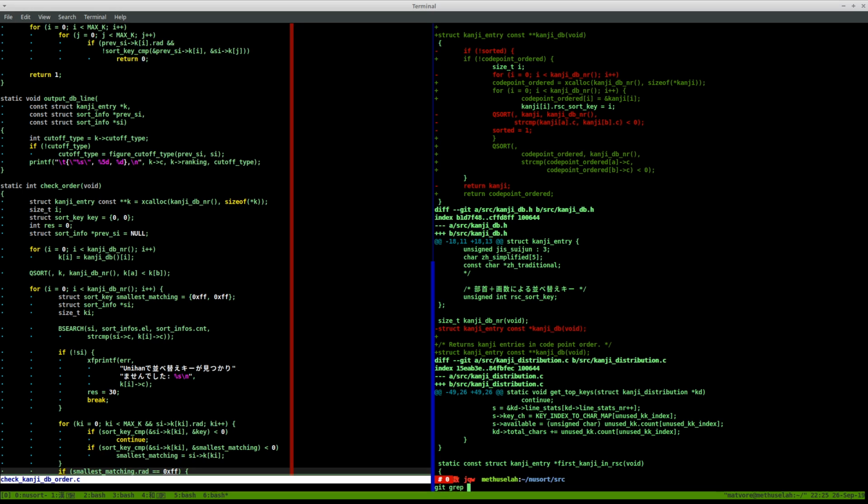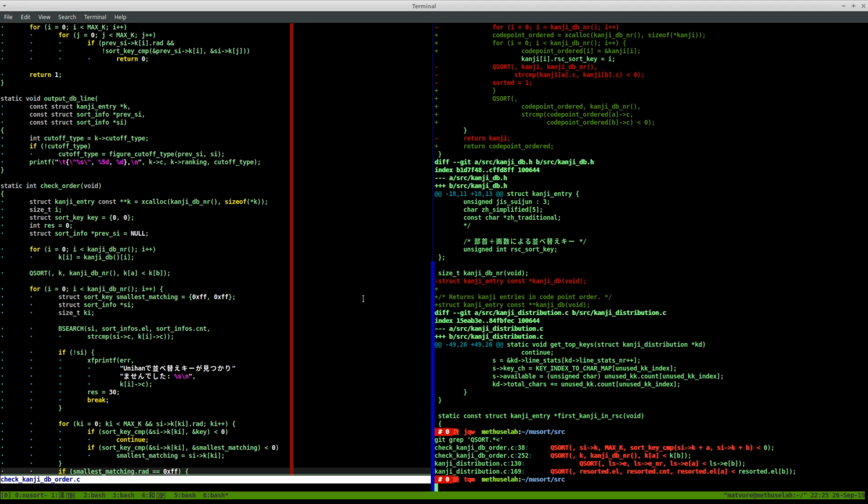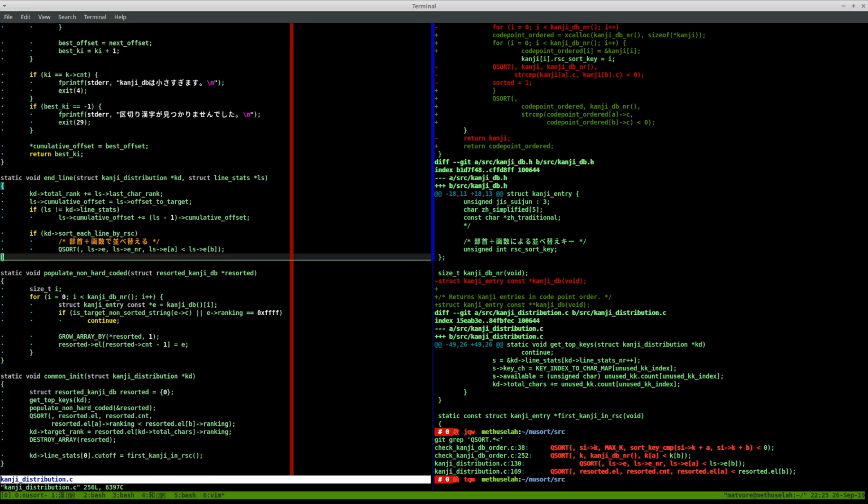So I think I did it in qsort. So qsort star less. Sorry, like here, in kanji_distribution.c line 130.